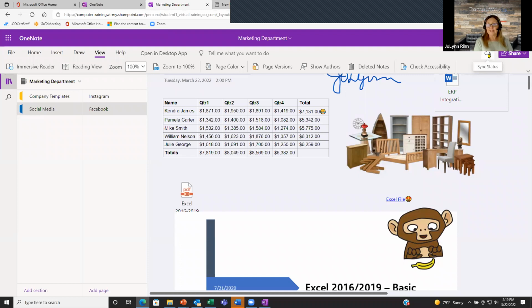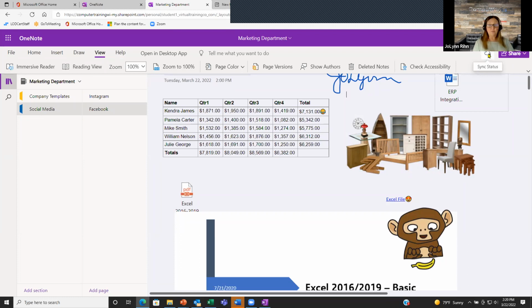But if I were in a SharePoint site and I have a OneNote notebook by default to my SharePoint site, or I add new notebooks, I could open those as well. And those could be shared with whoever has access to those SharePoint sites. So I wouldn't have to share it. Or I could have created a OneNote notebook in my Microsoft Teams. Anyone that has access to that team, anybody that's a member, an owner, or a guest to that team would have access to that OneNote notebook through Teams as well. But this is on my OneDrive.